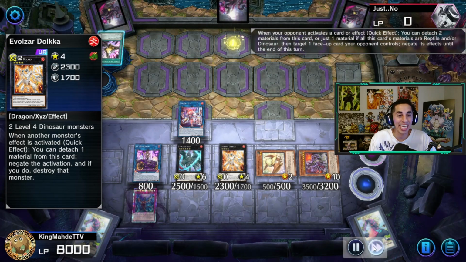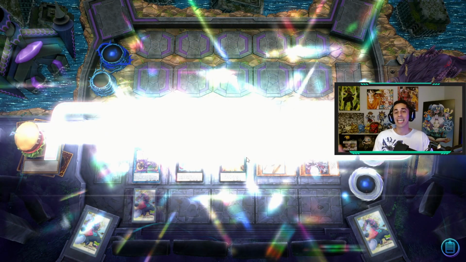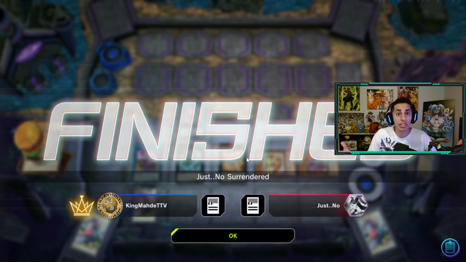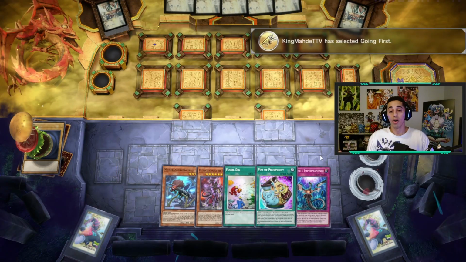We literally just negate everything they do. They scoop it up, and we still have several disruptions left. Dino DNA, Dino best deck. That's all I got to say. That's it. Build dinos. This is your sign. Build dinos. Today. All these duels are us going first.